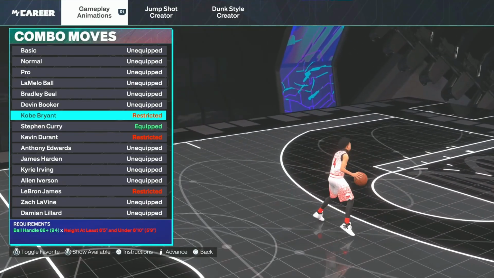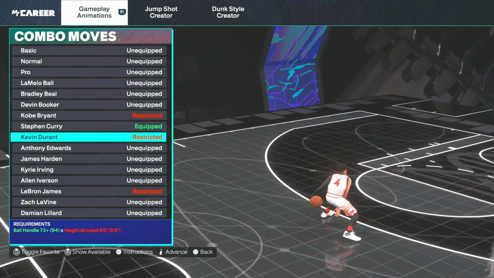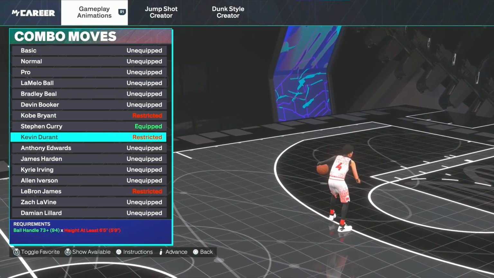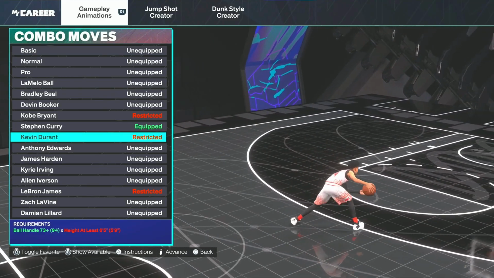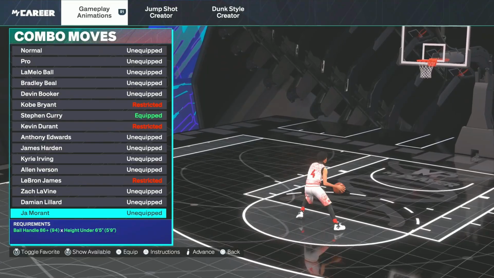For tall guard, you either want to use Kobe Bryant or Kevin Durant, bro. That's really it, bro. I'm not gonna lie. Kevin Durant has the majority of the best tall guard 6 in this game. I mean, it's Kevin Durant, you know what I'm trying to say. For all my small guards, if you do not want to use Curry, you can use Ja Morant too.